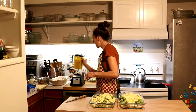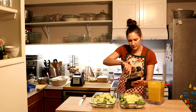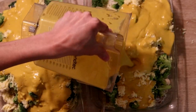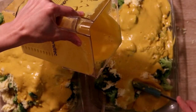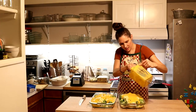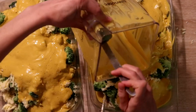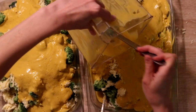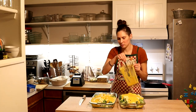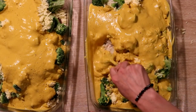The next thing is to pour our sauce over — we're going to try to get roughly half of the sauce in each pan. See how that's like the most ultimate comfort food, yummy-looking sauce? When it's mixed with the cheese and the cauliflower rice, you just feel like you're eating somebody's homemade casserole. It has amazing flavor, all the right textures, and the cheese — it's just really good.